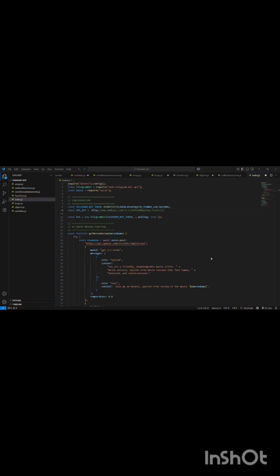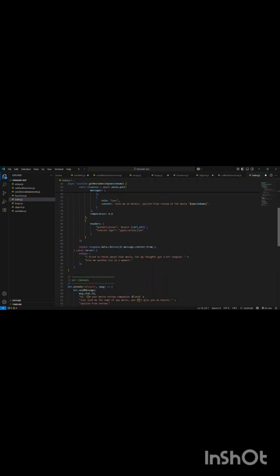After that, you will be given a bot key that you can use in the code here in the bot token. And then for the API key, you can refer to any free API key platforms on Chrome.